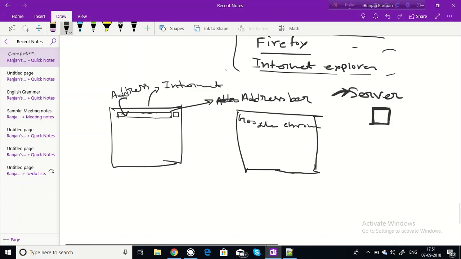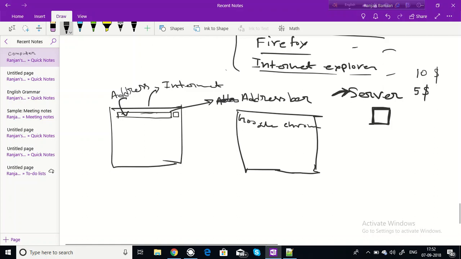You can rent space. Suppose the rent is $5 or $10, depending on the quality of the space: what the speed will be, how much space, like 30 GB or 100 GB, and what the bandwidth will be, like how many visitors it can take, how much load it can handle, how many visitors are visiting your website at a single time.